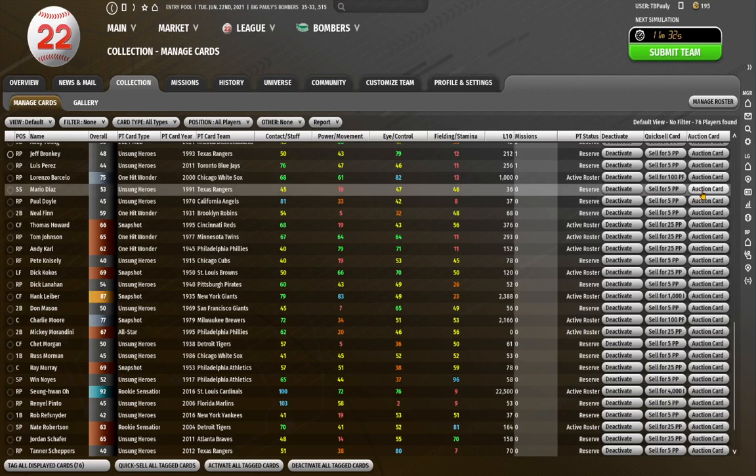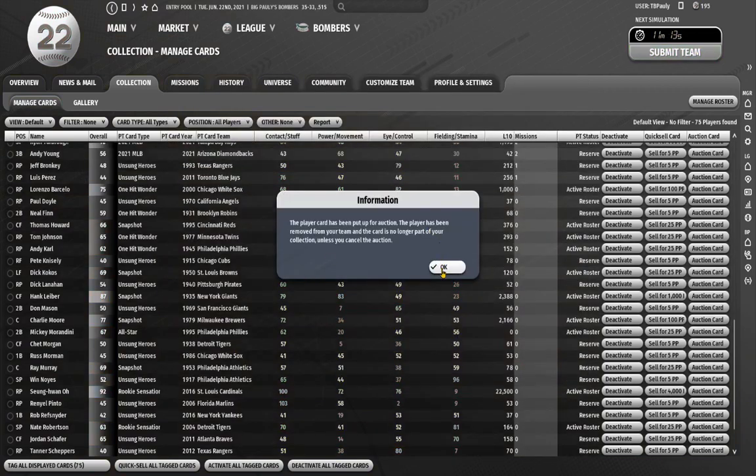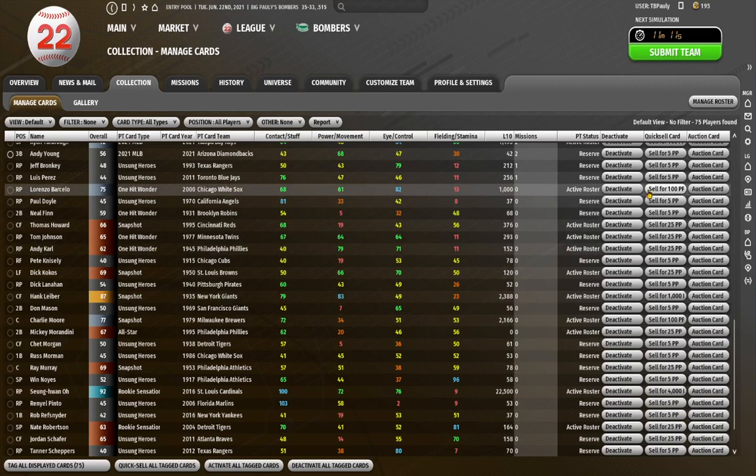It's kind of like Deep Space Nine. I don't know if any of you watched Star Trek Deep Space Nine back when it was on, and there was that Ferengi named Quark, and the Ferengis were all in the trade. Okay, so here's Mario Diaz. Buenos dias to you.